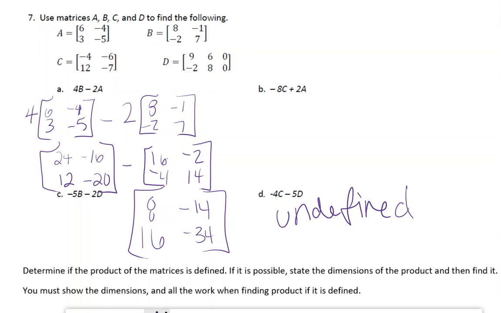You may not leave it blank, because if you leave it blank, I don't know what is going on with it. So I prefer you to write down the word undefined. If you leave it blank, I'm going to assume the best, that you knew what you were doing, but I have to also assume the worst, that you don't know what you're doing. So make sure you perform the matrix operations if you can. If you cannot, please use the word undefined.